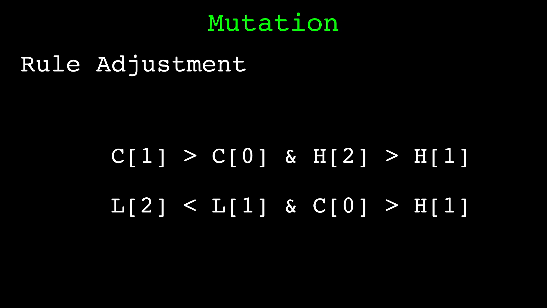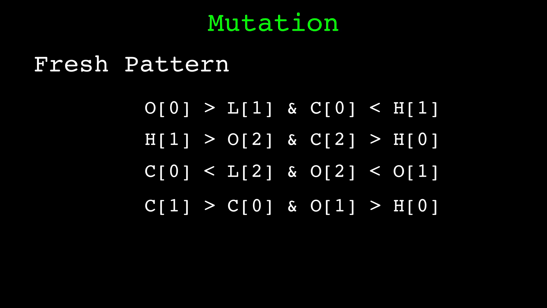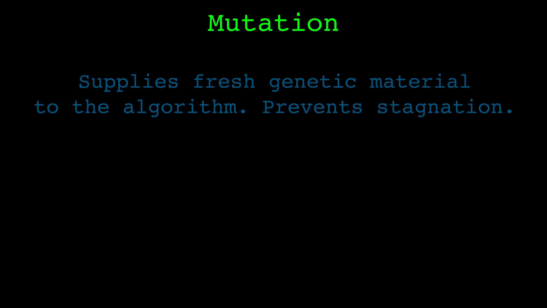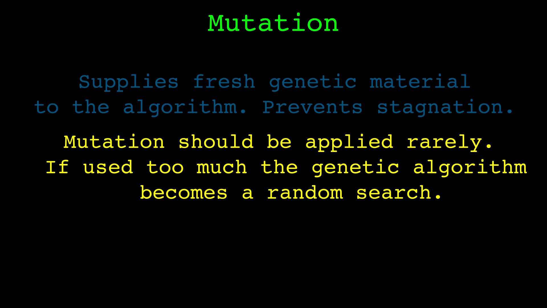The final step is mutation. I employ two types of mutation. The first changes one characteristic of one comparison rule — for example, changing one of the series or one of the lag values — applied with a 5% chance. The other mutation replaces an entire pattern with a newly generated random pattern, applied with a 2% chance. The patterns copied from elitism are exempt from mutations to avoid damaging the best pattern found so far. Mutation prevents the population from stagnating by providing fresh comparison rules. As the mutation chance increases, the genetic algorithm regresses into a random search, so they are best kept low.